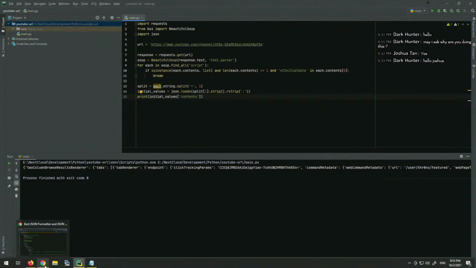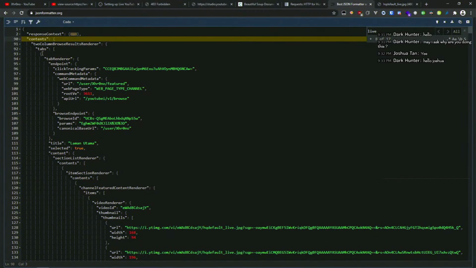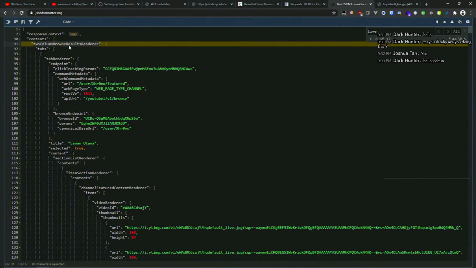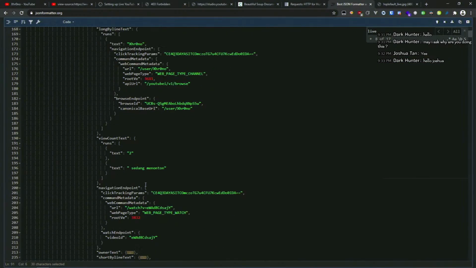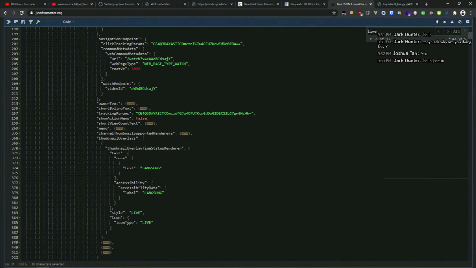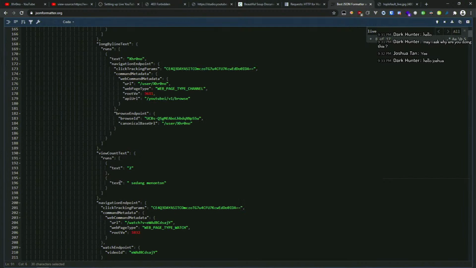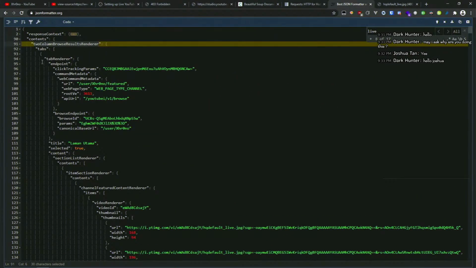Okay, now what in the content are we looking for? We're looking for two-column browse results renderer tabs. So for now, we just have to copy all of this. It's the exact same thing. Copy. It'll go all the way until here to identify it. So let's just continue doing this. Two-column renderer tabs. And this is a list. Okay, this is another dictionary and a list inside there.